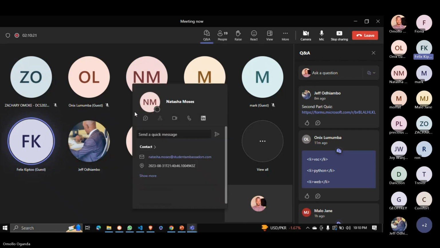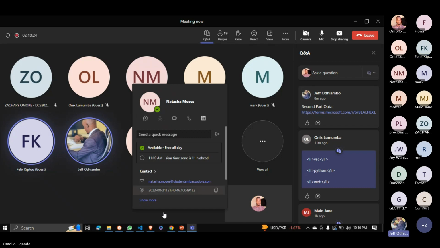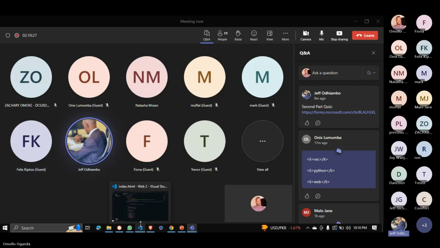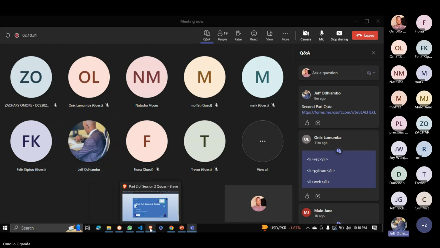Nimefikiria Osego huko Kipto sema ameenda ina room 1. Fiona tunampeleka room 2. Comfort room 1. Dakun room 2. Nataka ikuwe na equal. Geoffrey room 1. Gicharu room 2. Joy room 1. Judith ni room 2.